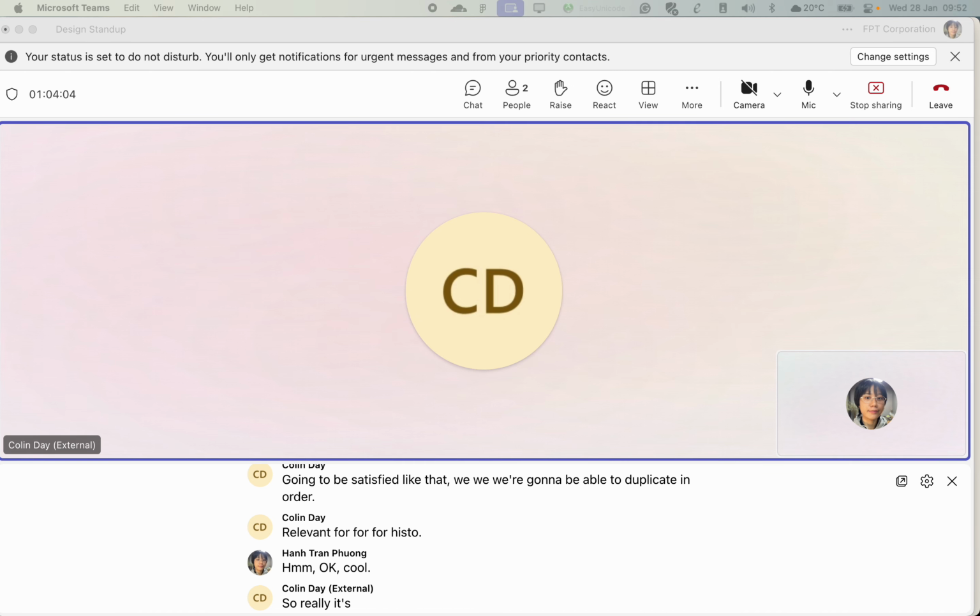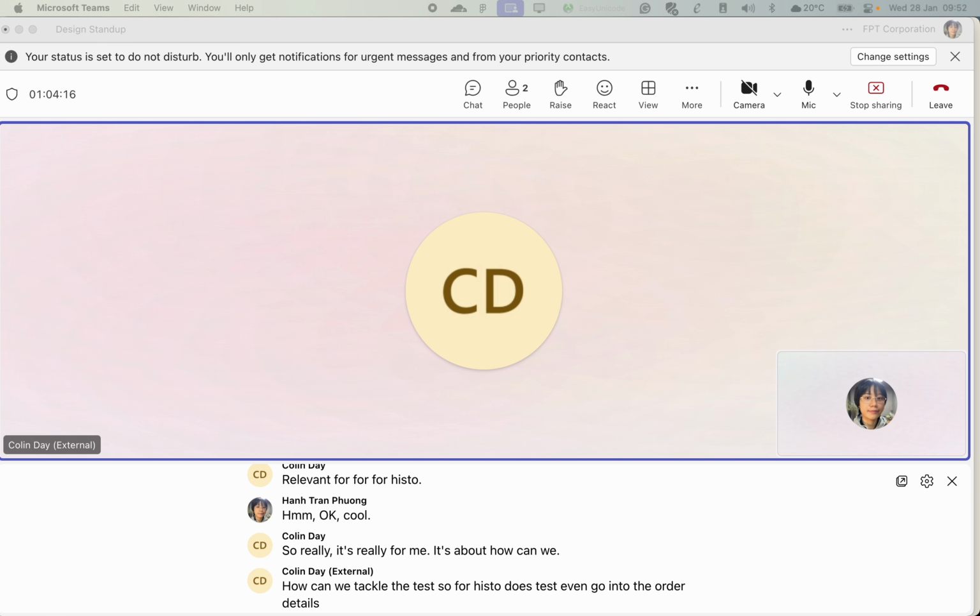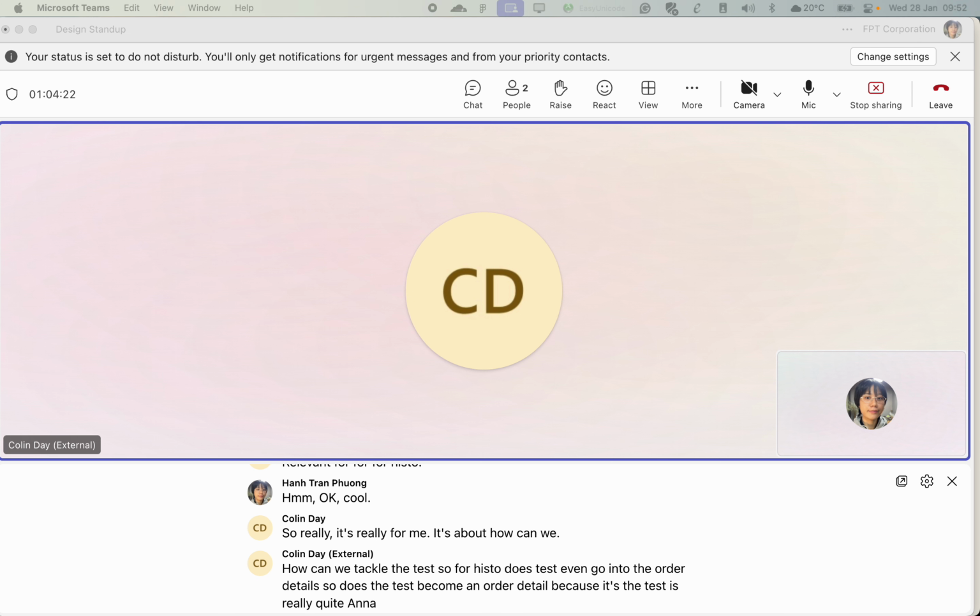So really, for me, it's about how can we tackle the test? For histo, does test even go into the order details? So does the test become an order detail? Because the test is still relevant, but it's a much less relevant thing.